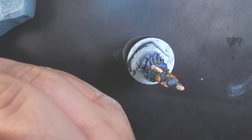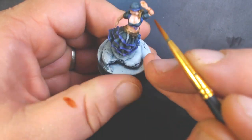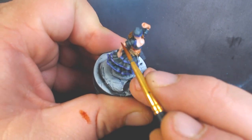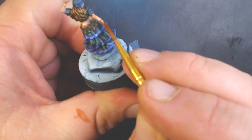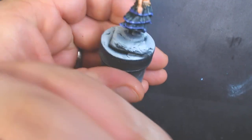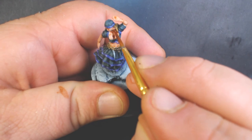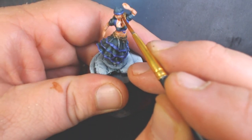Alright, now we've got our Citadel Reikland Fleshade, and we will cover all of the flesh with this. Fleshade Wash. As always, just don't let it pool up too much. Wick any excess away with your brush.